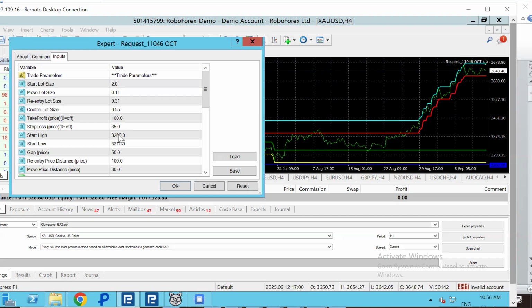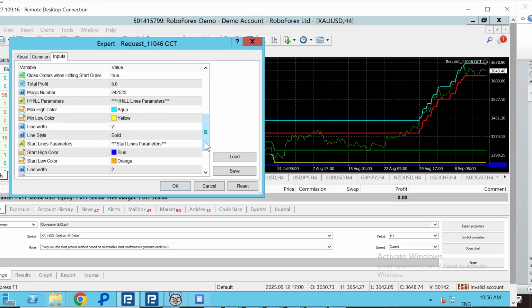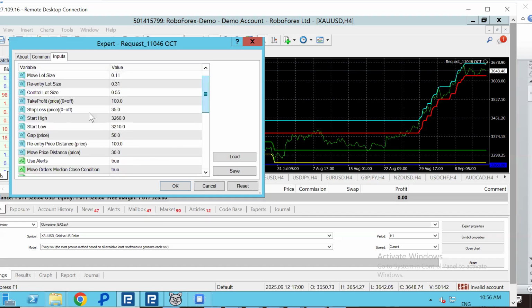These are very key and important. The start high, the start low, the gap between the positions, and then all other information. What really matters here is the start high and the start low, those are the ones that are working perfectly now, and also the control gap, which is this.